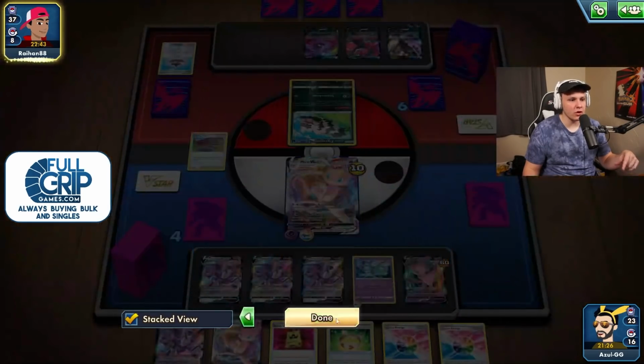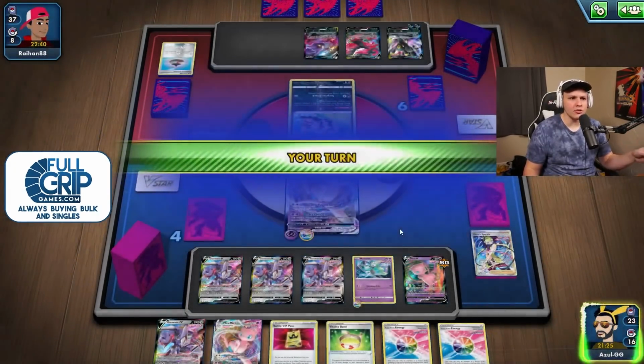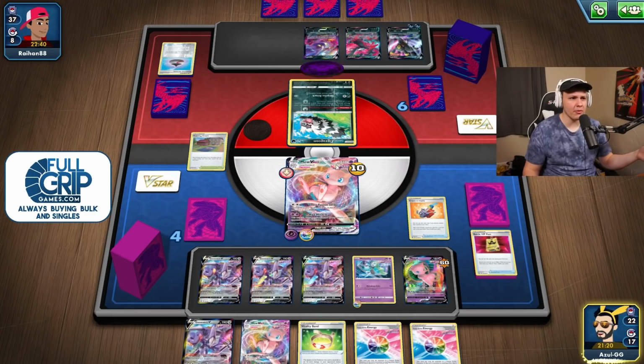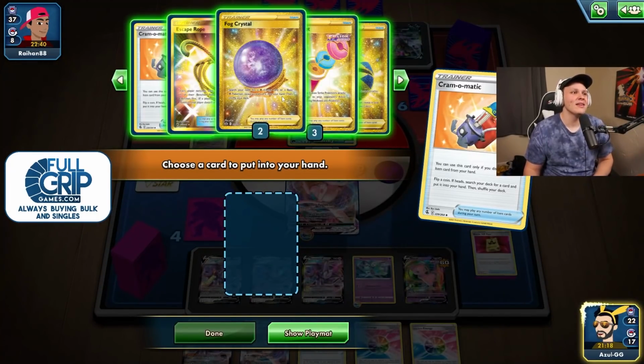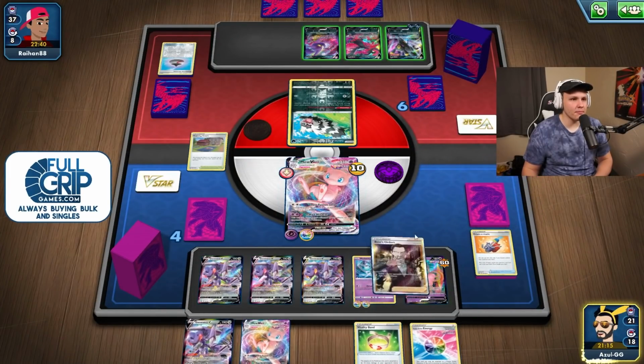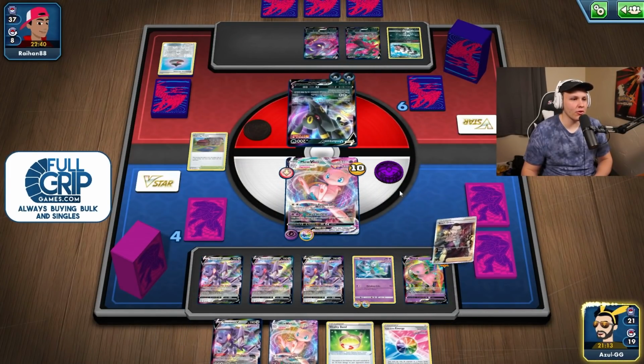Here comes the mean look. Gonna have to find ourselves a switch card. Like I said, I don't want to put 2 VMAXs in play. Oh no, they're just playing it slower here, actually. Okay, Crammomatic was probably a perfect top deck, actually. And we get the head, so that's going to be a boss, and this one is going to basically be over. Do that. Boss up the Umbreon, retreat.